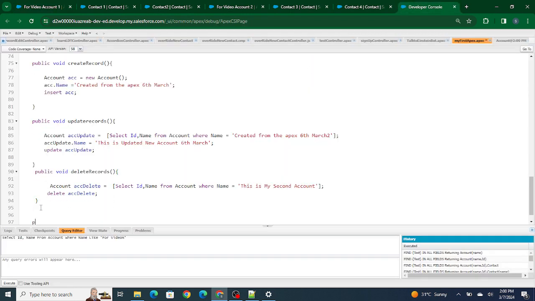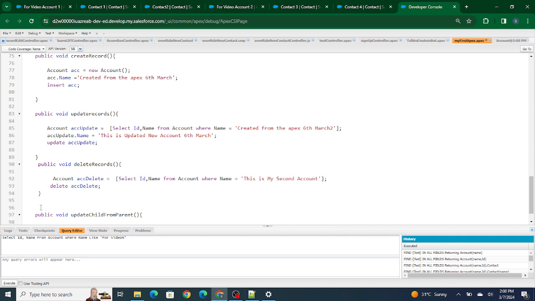So let's do it. Public void updateChildFromParent, because child is our contact and parent is our account. So first thing first, I need to query those accounts, right? In the previous videos, we were just querying one specific account, that's why we were keeping only one account, and just using account ACC delete or something like that.